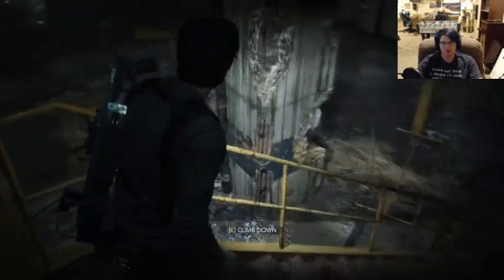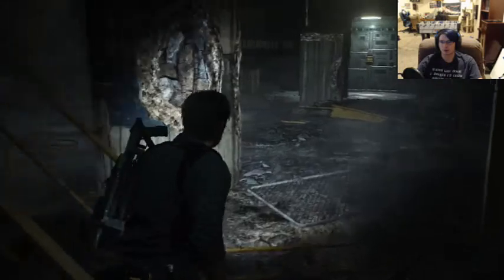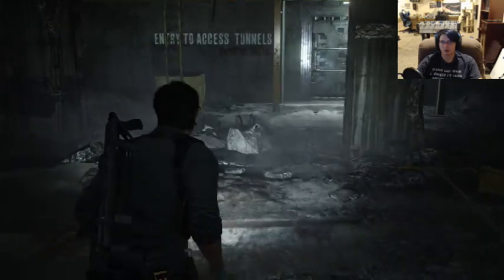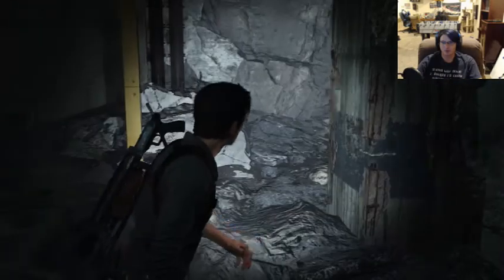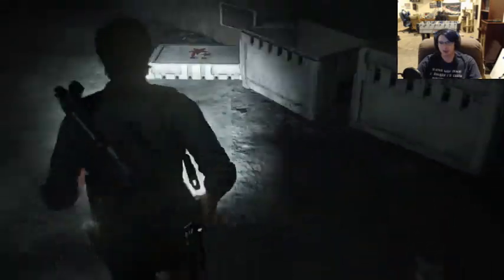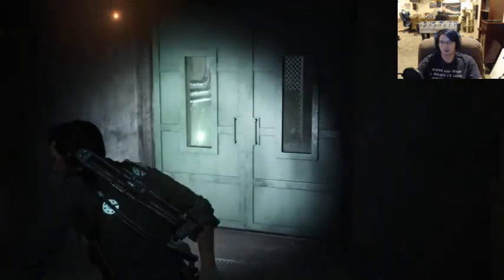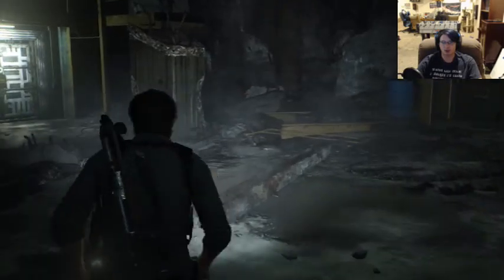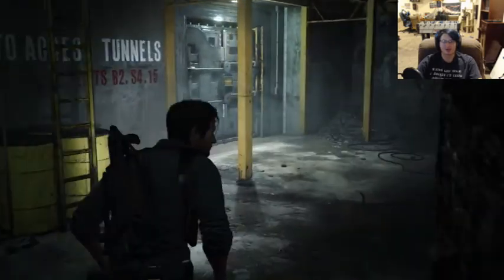That one's locked. Exits B2, S4, 1-5, or 15, I guess you could say. What's over here? More zombie things. Good. I don't know why I just immediately tried to open the door without doing any other investigative things, but you know what? Living life on the edge, I guess.